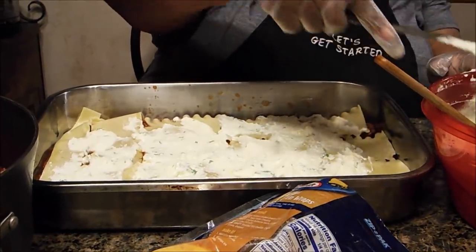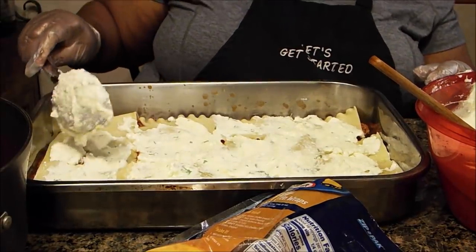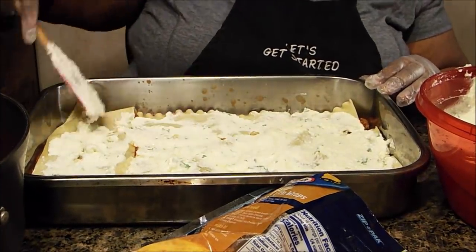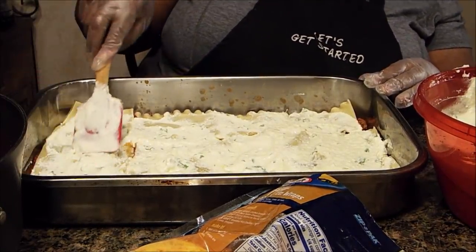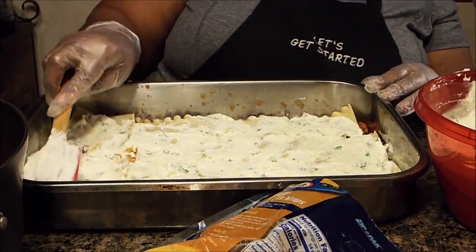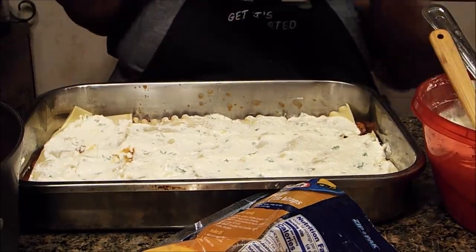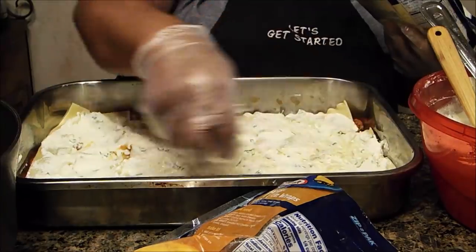Add just a little bit more to make certain that we got everything all layered out. Okay, now once you get that covered, and you don't need to put a lot, just make certain that you kind of layer it. There you go. As best you can. The next thing you're going to do is, if you're using one cheese, you're going to put one cheese. If you're using two cheese, you're going to put two cheese.